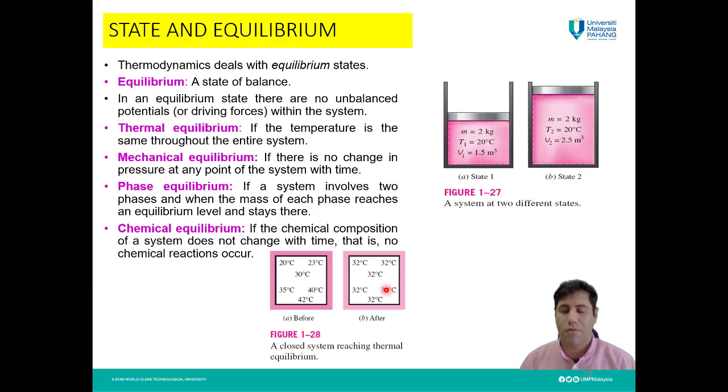Hold the system, all of the points in the system will be at 32 degrees Celsius. The temperature is the same throughout the system. If we leave the system like this, and we don't have any mass or energy transfer between the system and outside, or if the outside is also 32 degrees Celsius, then the system is in thermal equilibrium. This is important later because we can just deal with the system when it is in an equilibrium condition. For example, we can talk about the temperature of the system when it is in thermal equilibrium.